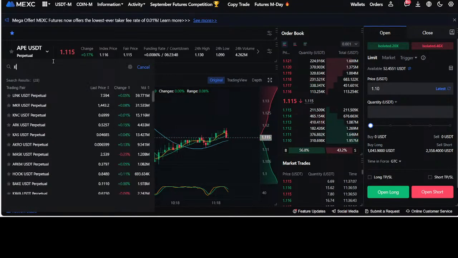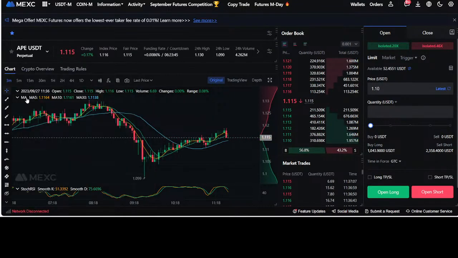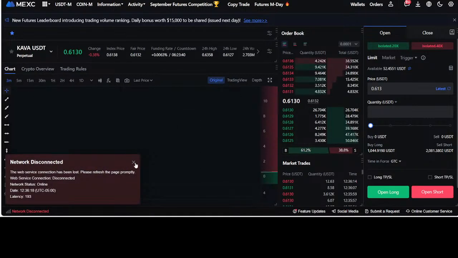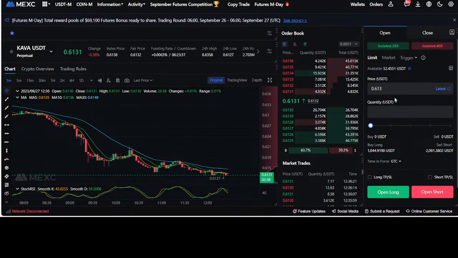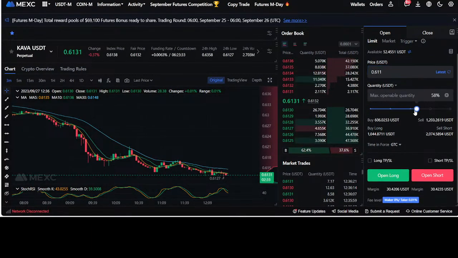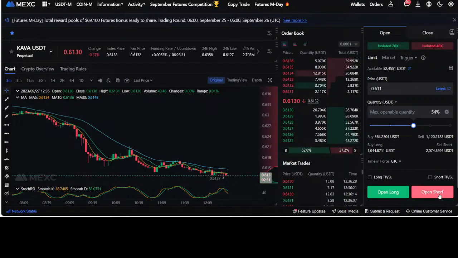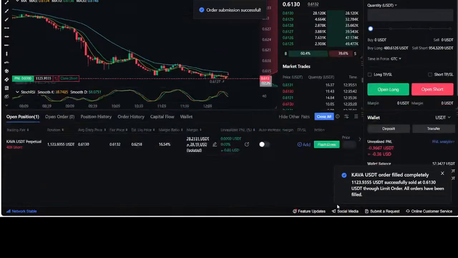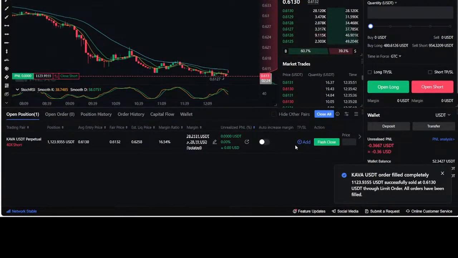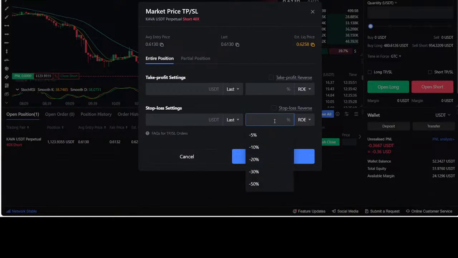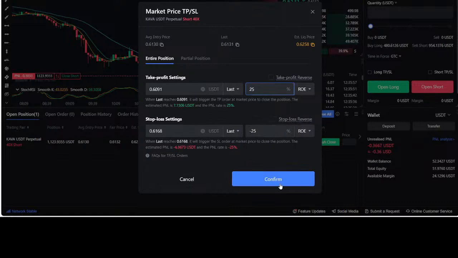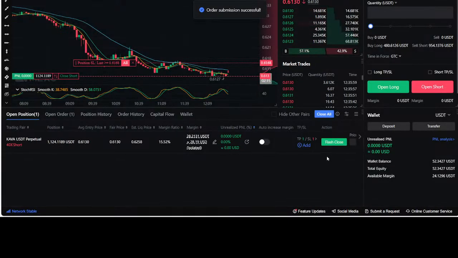But once you set your trade, you're kind of locked into that trade that you're looking for. And what you're looking for is the 1 hour to help you get the next position out there, right? So let me bounce in here. And we're doing a 40x. And then once I'm in this trade, all I'm doing is going to my stop loss. I'm going to type in my 25% stop loss. I'm going to type in my 25% gain, right? And that's pretty much it. Now that's locked in.